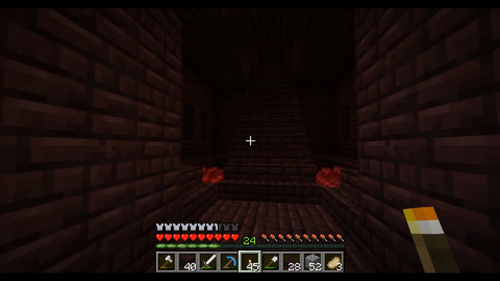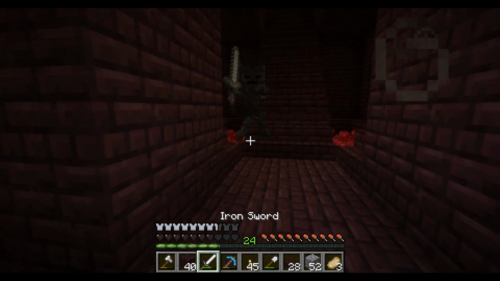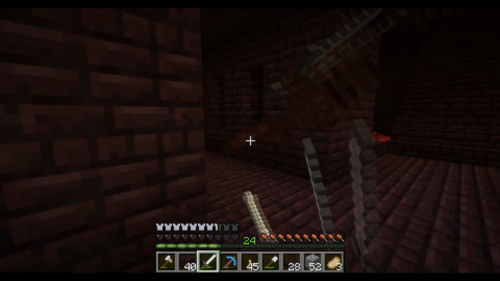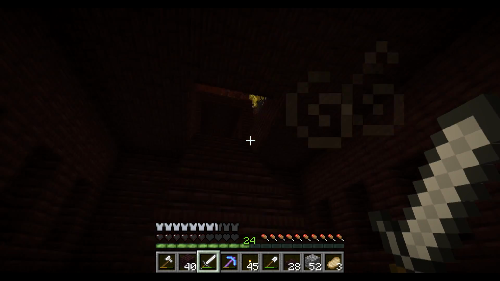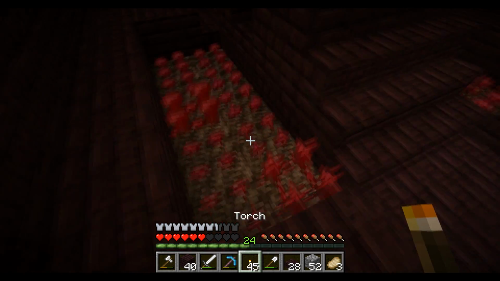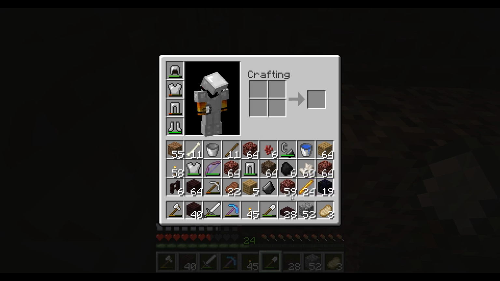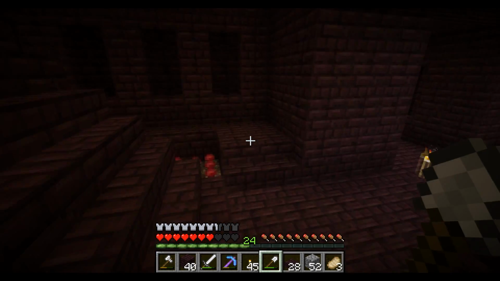Okay, so I went and got my blaze rods. They were quite easy. Got some levels. And these are not fun when you're in iron. Okay. Grab some of these. Already got some of the dirt already. Just need a few because we can grow them overground now.